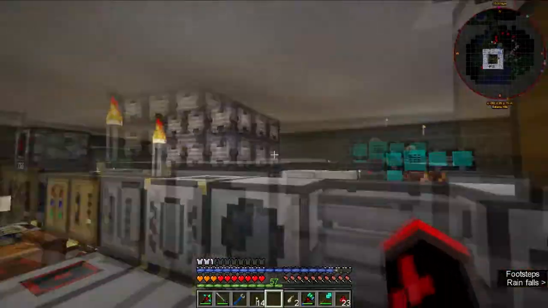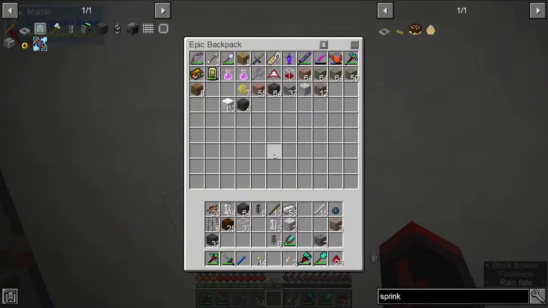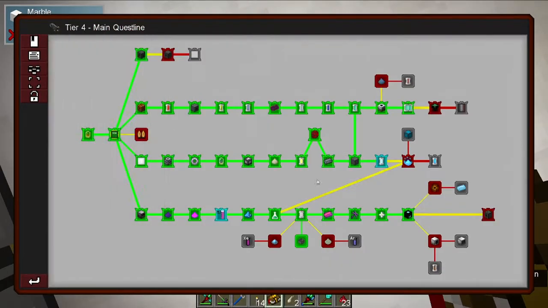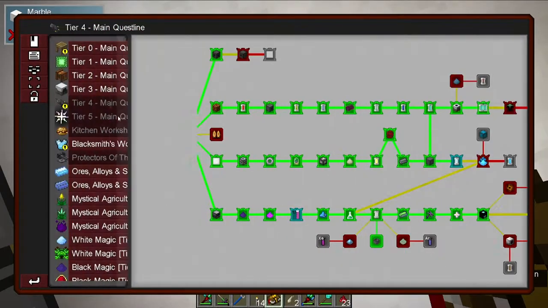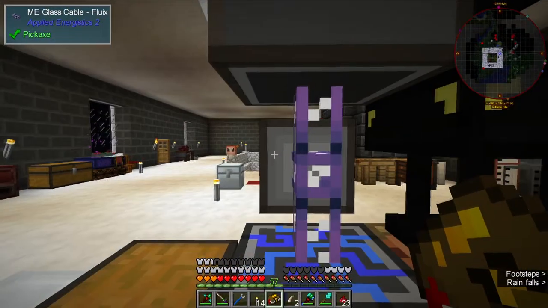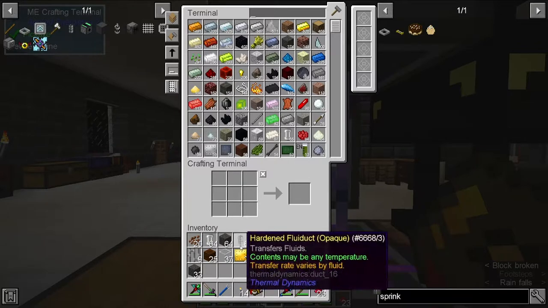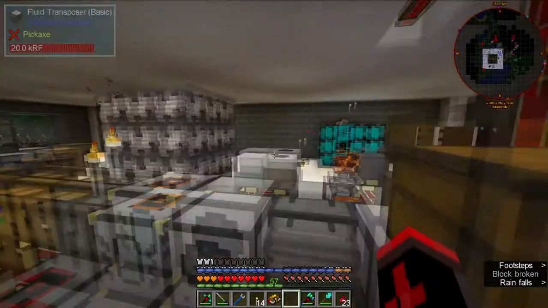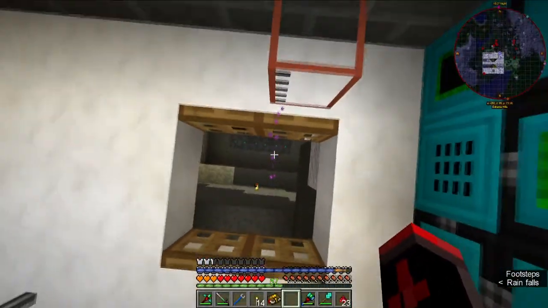That would be cool. We need to work on our quest line, as a matter of fact, because we have done nothing this episode on the actual quest line except for, you know, making a sprinkler. Ooh, cool. Okay, popping this in here. We now actually have quite a lot of RF, believe it or not.